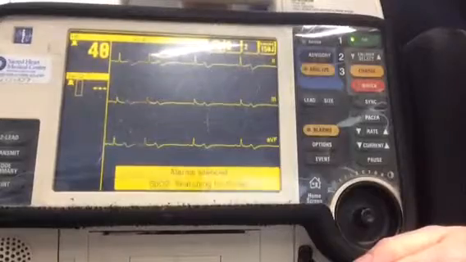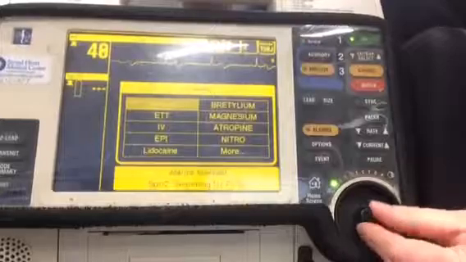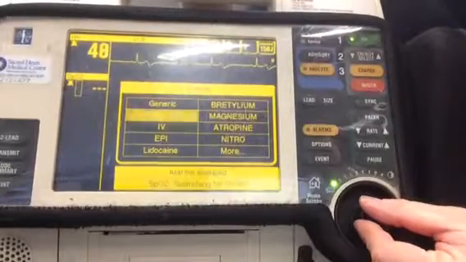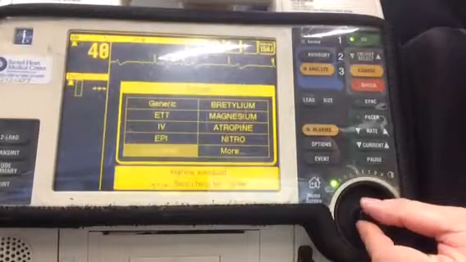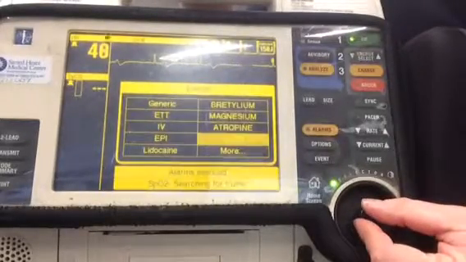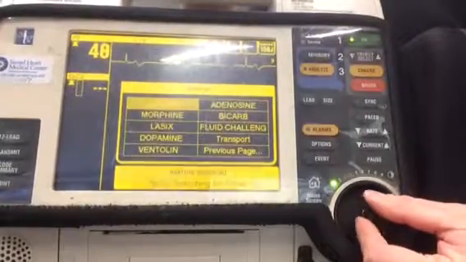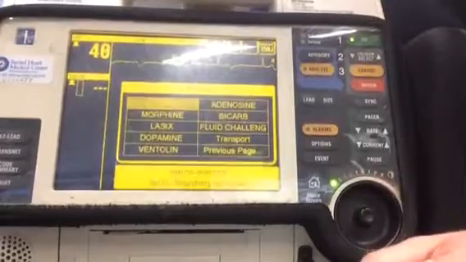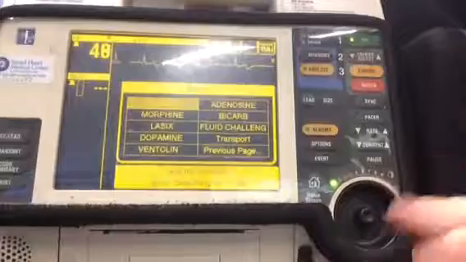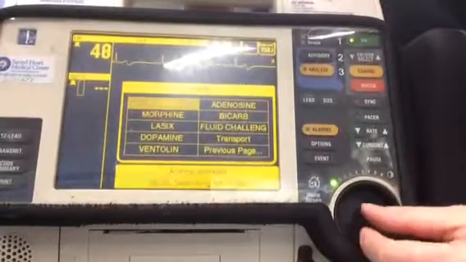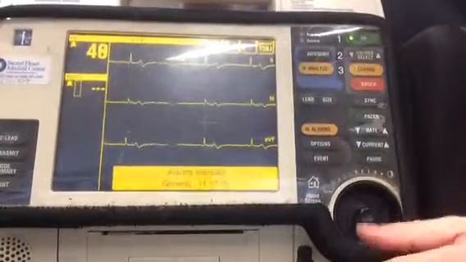So I'm good there. I know you guys are reading this in reverse. The events button is where I can click an event that's happening, like I put an ET tube in, I established an IV, I gave epi, I did lidocaine, nitro, atropine, magnesium. I can click on the more button and it gives me more options. So I can click these events so when I do my summary at the end, I know that these happened, and this gives me real-time documentation on my code summary. That's another option that you guys have available to you, that events button right there.